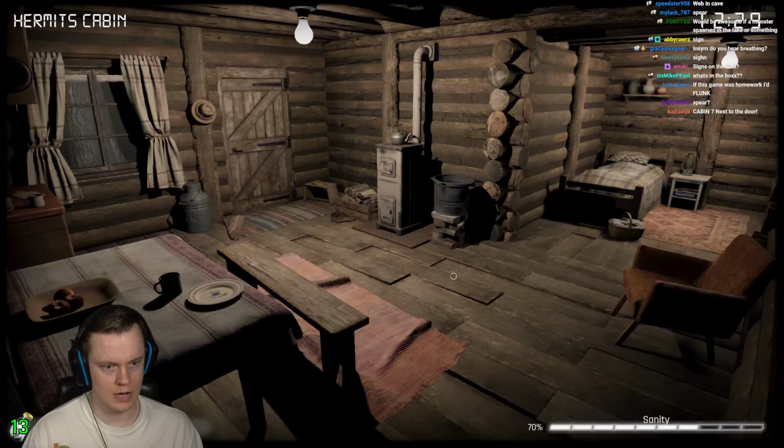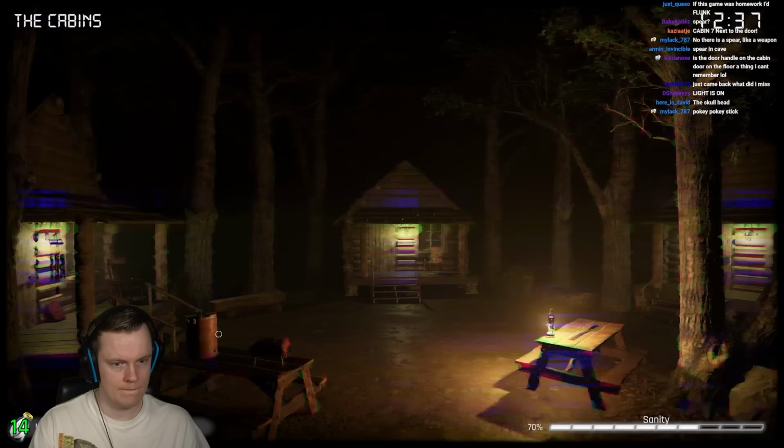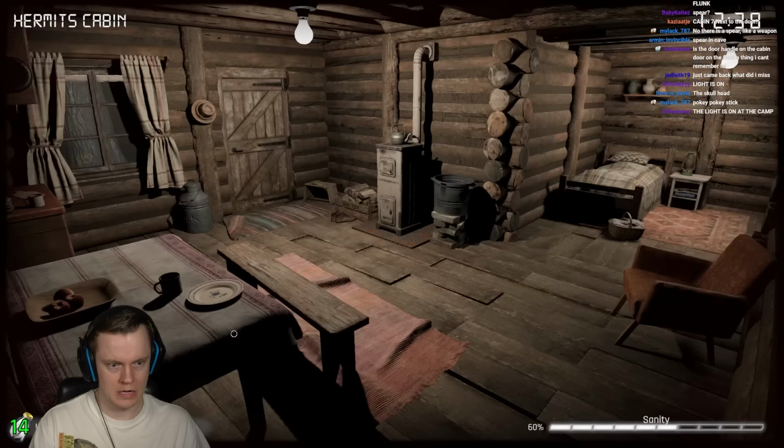Spear, the light is off. There's a spear, like a weapon. Wait. Oh, yeah, you're right. Wait, no, it's supposed to be there? I don't remember that. But apparently. Okay. Oh, no. No, no, no. What's missing?